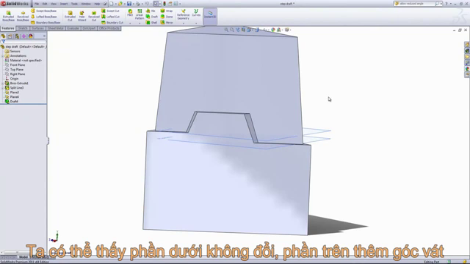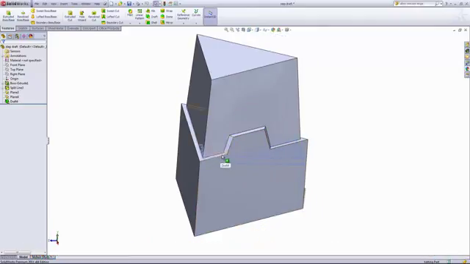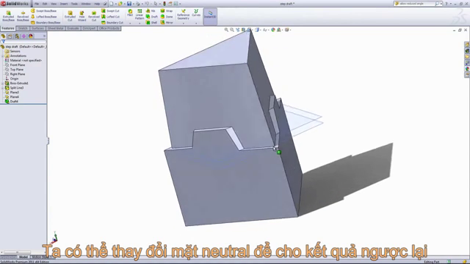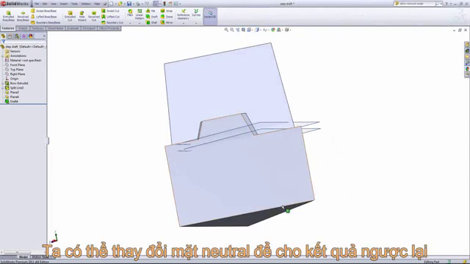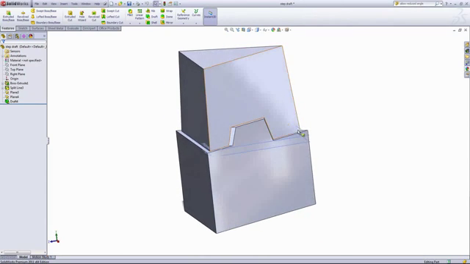Now if we take a look at the step draft itself, we can see that all the faces below the parting line have remained the same, and all of the ones above have had a taper added to them. You'll also notice that the edge of the taper isn't touching the edges of the fixed faces here. And the reason for that is we chose the bottom face as the neutral plane. And so if you can imagine, it created the taper up from the neutral plane, and it's almost as if there's an imaginary line running through at an angle and cutting out that taper.